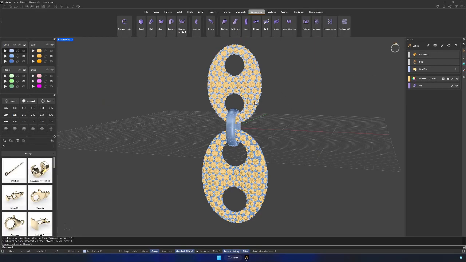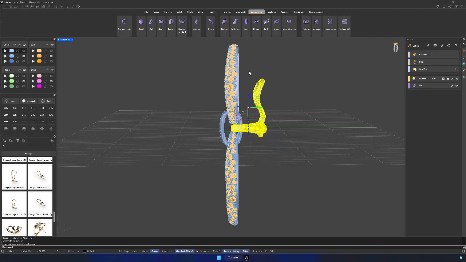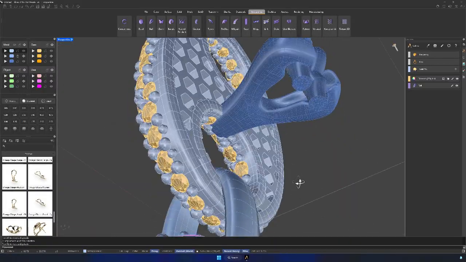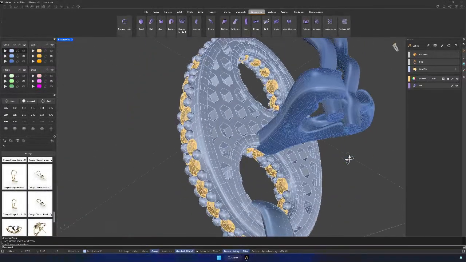To finish our earring, we'll go to the Curator panel on the left side. There you'll find a wide variety of findings that you can use to complete your model. In this case, we'll use a small omega clasp. Assign it to one of your layers and use the gumball to place it just above the bottom opening of the small anchor chain. Make sure it doesn't stick out too much or overlap with any gems.